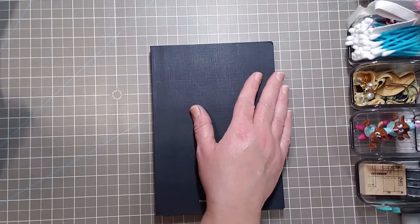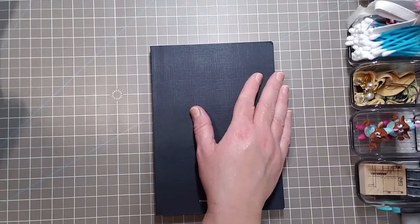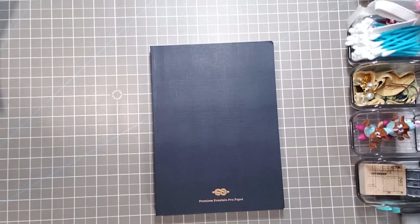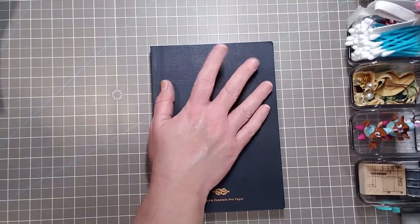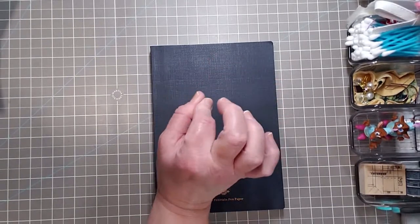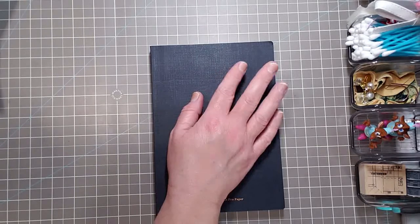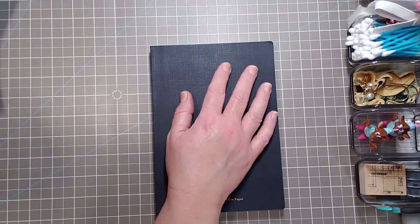Soft cover and sewn-bound journal, reinforced with glue at the spine — in essence like a case-bound book without the hard cover — and when opened will lie completely flat. Features index pages and four ink swatch pages at the back. Fits A5 fabric and leather covers in the store, perfect for bullet journaling. Comes in a black cardboard protective sleeve. Physical size is 14.8 cm by 21 cm, approximately 5.83 by 8.27 inches, standard A5 size, thickness 1.8 cm.